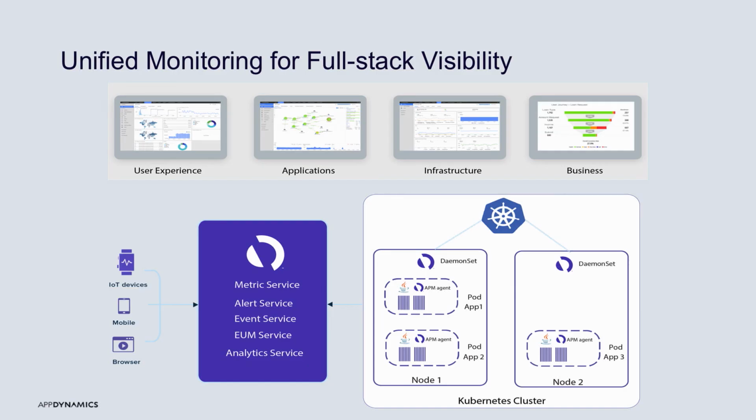So the whole approach we're taking here is that we want to give you a unified view. And that unified view started years ago with Java monitoring. We extended it to the end user side of the house. You saw AJ before, maybe. We extended it to databases and infrastructure monitoring. We put another level inside it, which was the Docker visibility. We put in the Kubernetes visibility by understanding the tags and labels used there. We also put automatic tags and labels in for AWS.